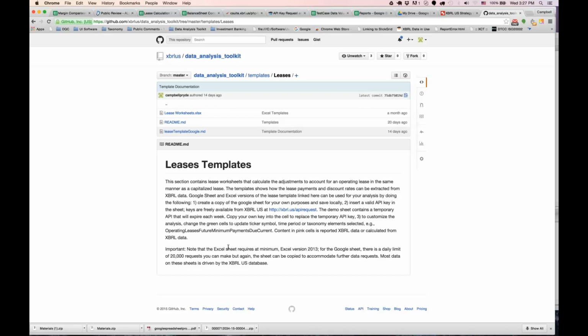We have not put any functions into Excel, so in Excel it's using custom functions, so it's a little bit slower than Google Sheets to use. One of the things we do plan to do is to put some specific functions into Excel to make performance better. But you can use it in Excel if you want. If you have any issues or you're interested in making it faster, please let me know, and then we can get some similar functions to what we have in Google Sheets added to it.